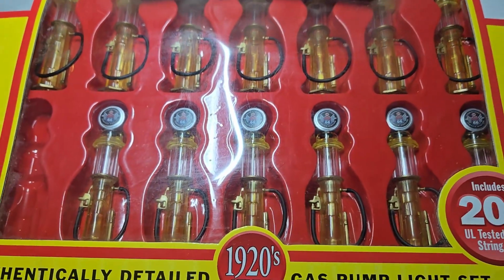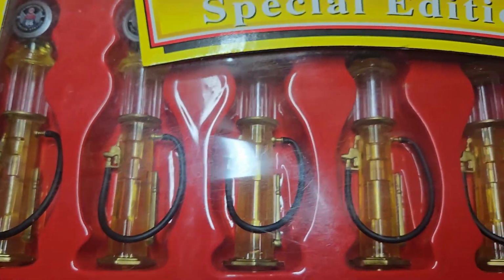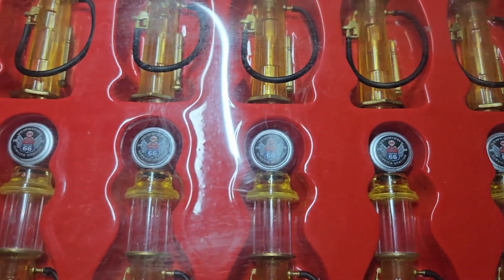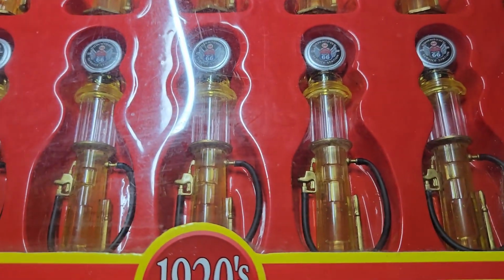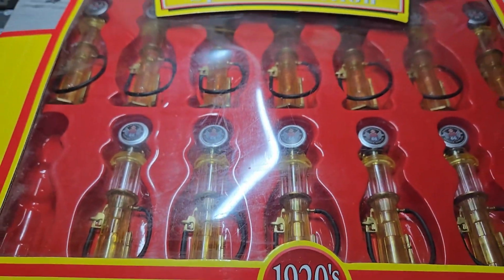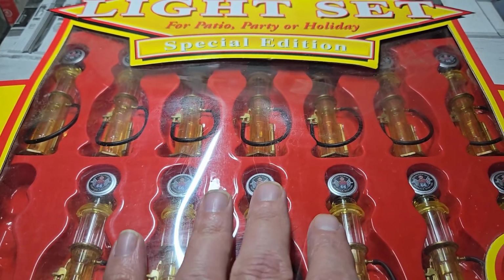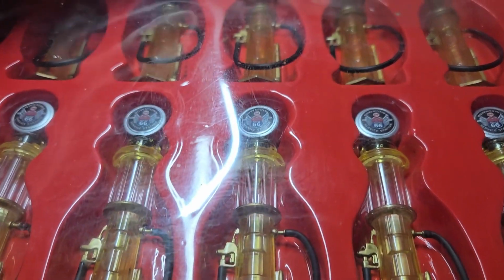As you can see, even with that glare, that turned out really fabulous. It's kind of difficult to see through the plastic packaging, and you can tell the packaging sat up on a shelf for a while. But I really love the way all of that turned out. There's 20 lights to this set. This one's missing because that's the special one. It was a lot of work getting all of that Shell cleaned off, and then each of these masked off, primed, painted, and set. So real quick, I'm going to show you this special one.